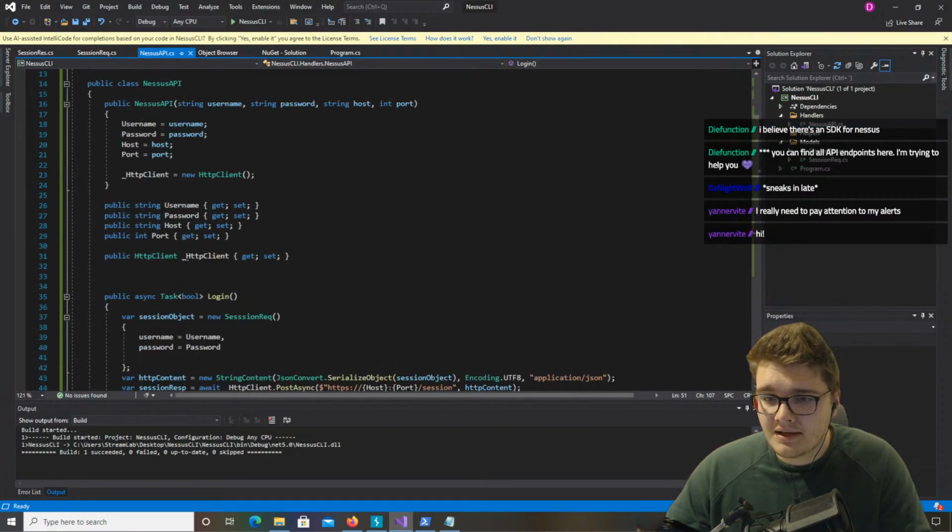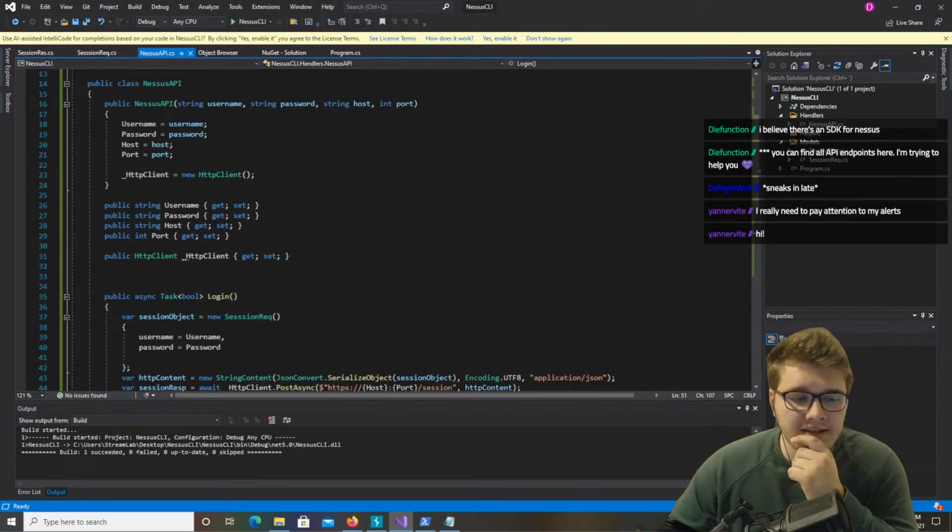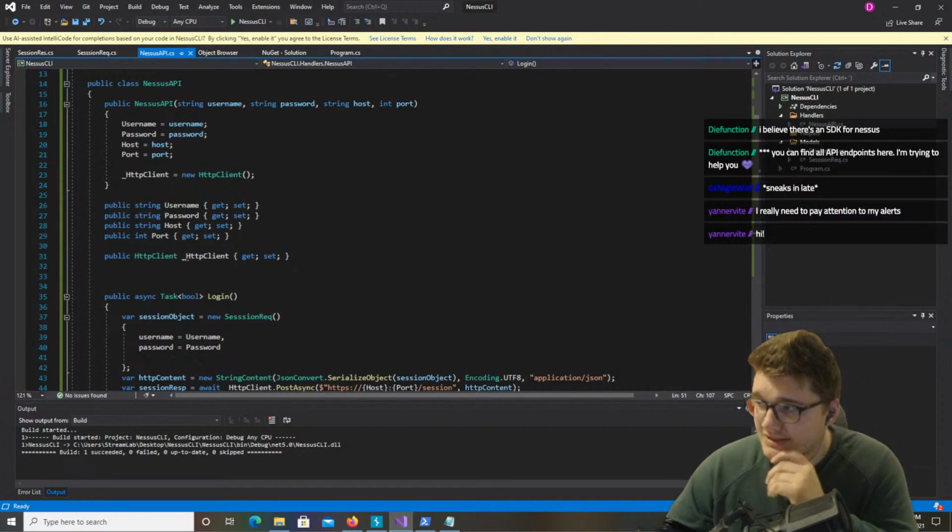So the way to ignore that is pretty straightforward. I just need to find the code for it. I'm going to steal it from one of my other projects instead of spending 5 minutes looking it up on Google. So just give me a second here. Stealing in progress. Give me a second.